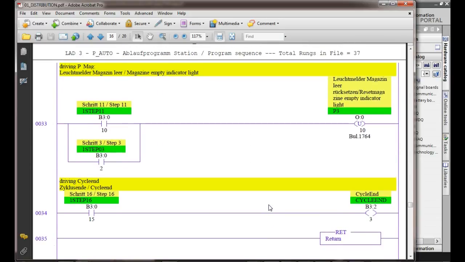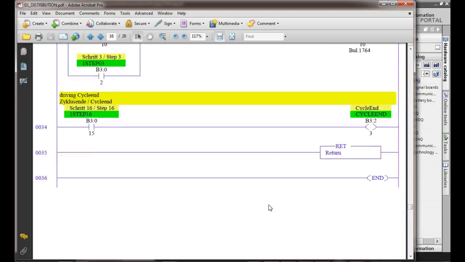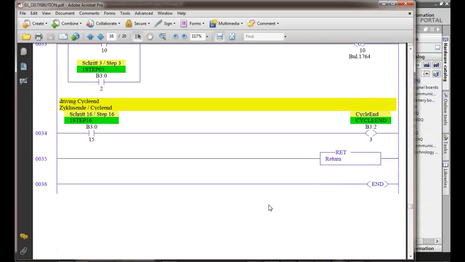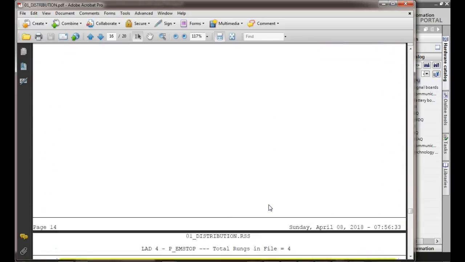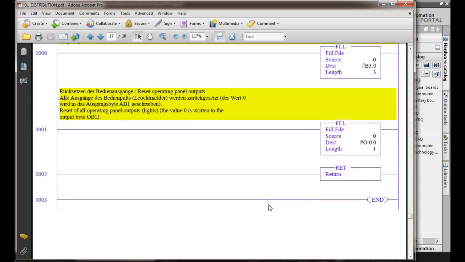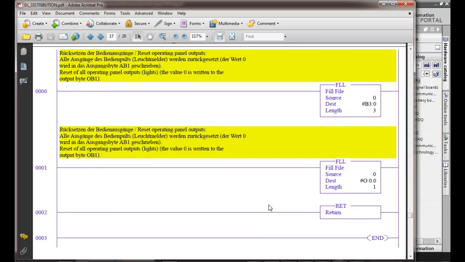There is another thing that we're going to do that makes it work out better. So this is a subroutine. How do I know it's a subroutine? Because the last instruction would be what? Return, yeah. I don't think Siemens requires that. We're going to have to learn how to do this.